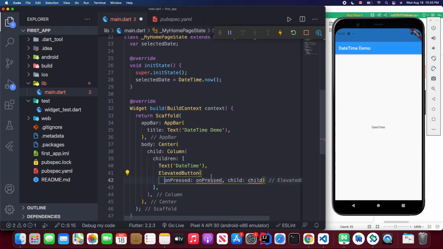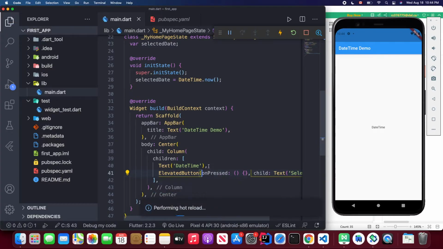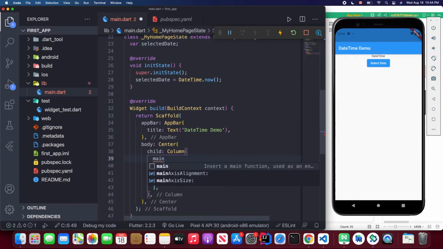I'm going to implement this on press method, and also the child should be just a text widget, and choose date. Let's save. We can also make a alignment to center.